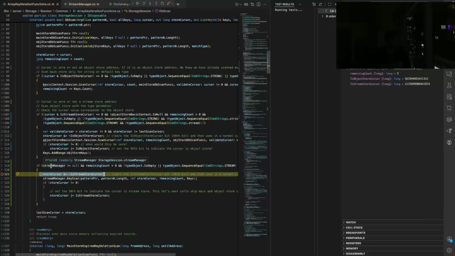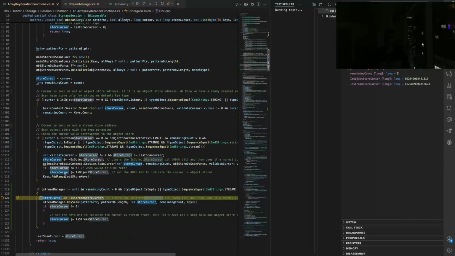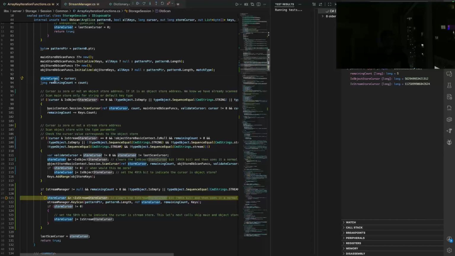Do we have the same store cursor? We don't have the same store cursor. Why is that? Is this not equal to this? Cursor is equal to that, store cursor is equal to this. Who changed my store cursor?